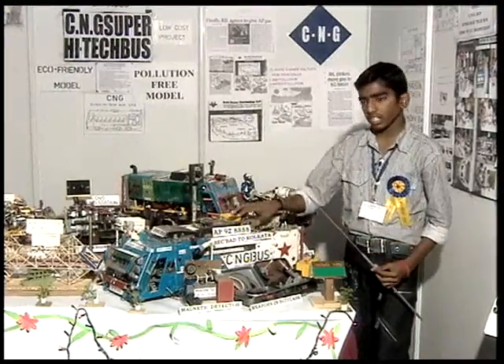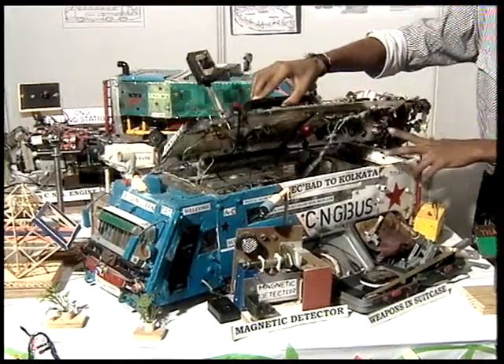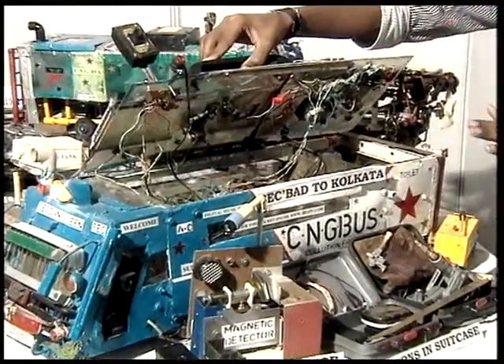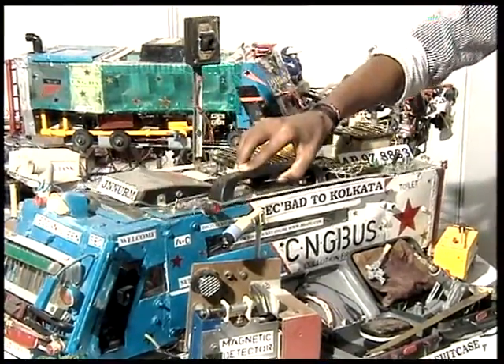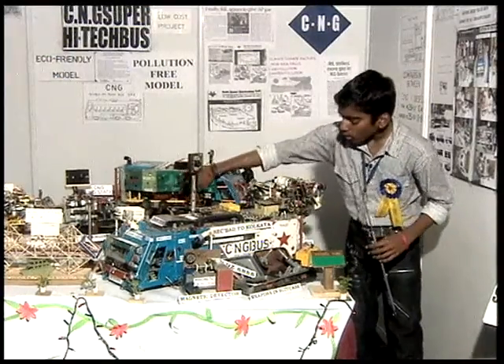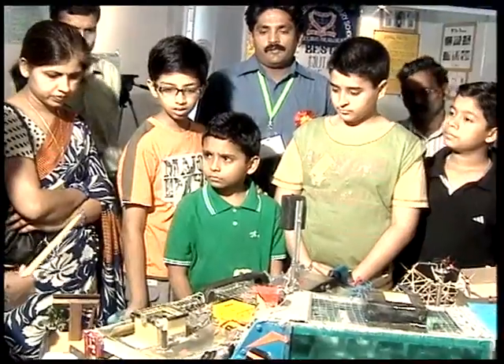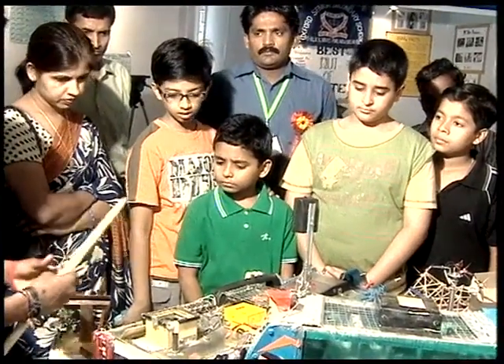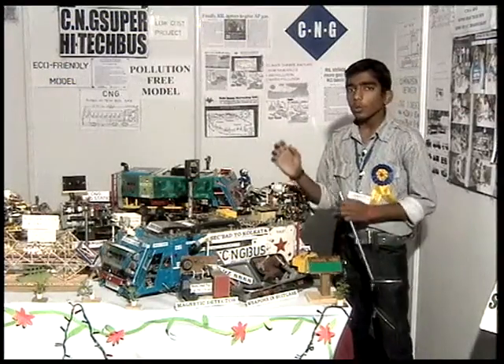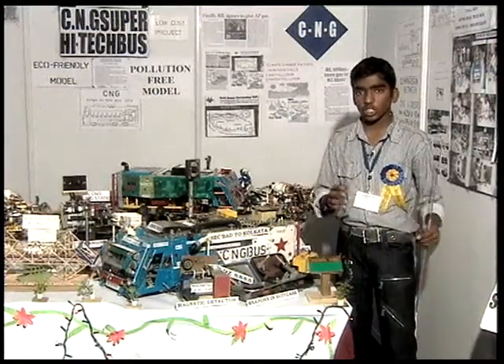Coming to the toilet facility, there are toilet facilities internally built into the bus. It is not like a rail engine dumping everything on the roadside. Instead, it will have a septic tank underneath where the entire drain is stored, and when we reach the nearby station, a scavenger will drain out everything. By that we can prevent the smell pollution caused by rail engines.